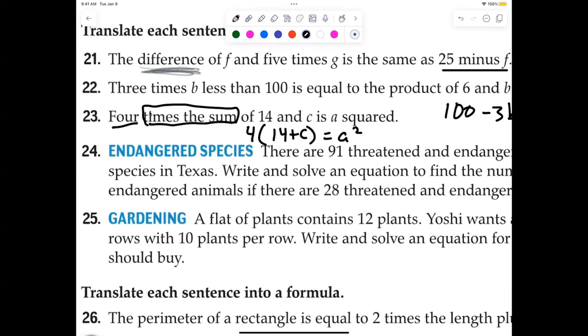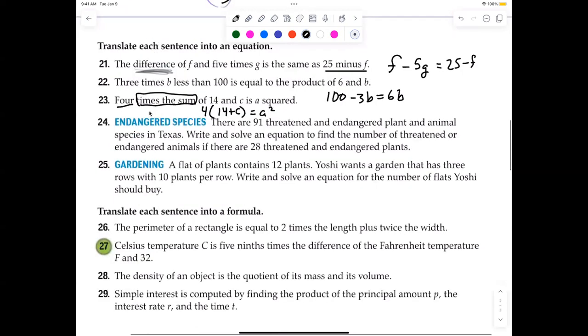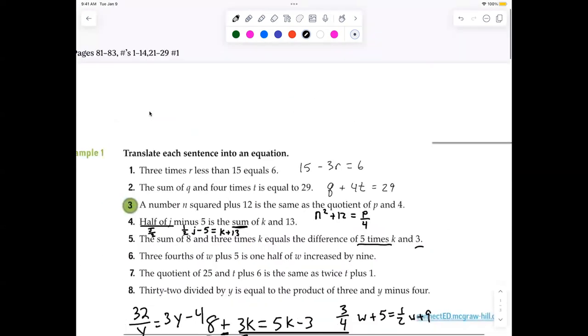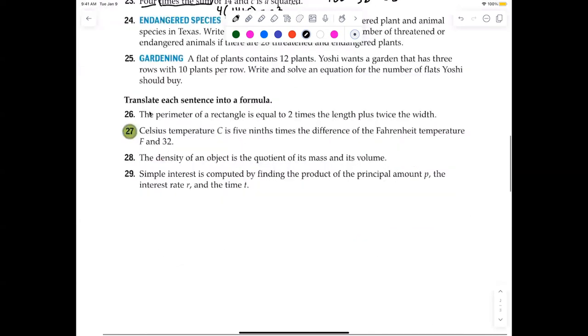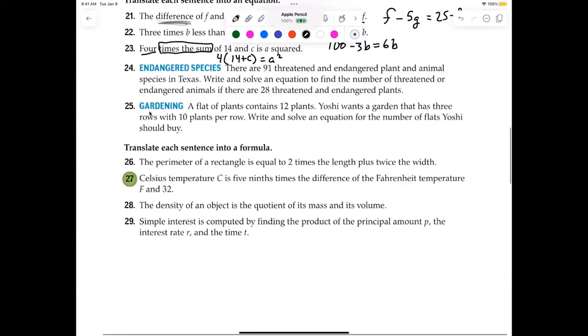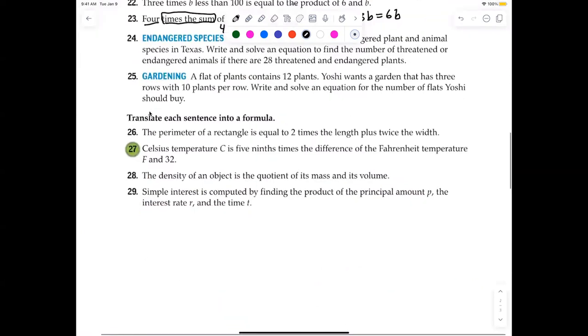All right, let's take a look now at what time the bell rings. Can someone tell me what time it is right now? 17. All right, so let me give you the last 9 minutes to try to finish up. You get to try these on your own. That's it. 24 through, what did I say? Yeah, 24 to 29, guys. That's your work. Once you're done, or if you get done, you should pull out your test and look at your mistakes. But please take your time. Do a good job with these translations.